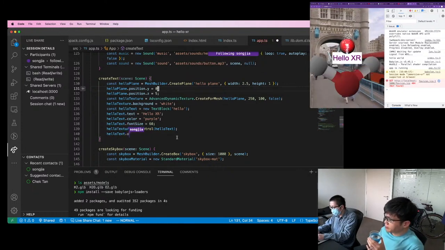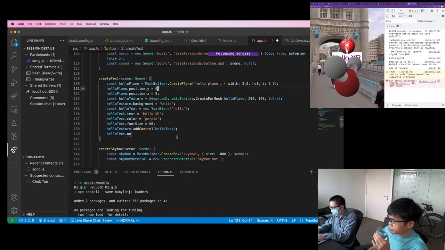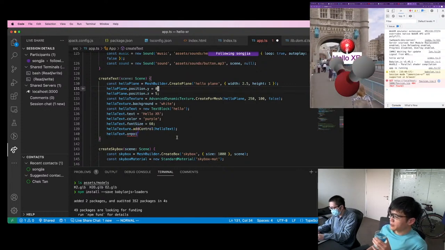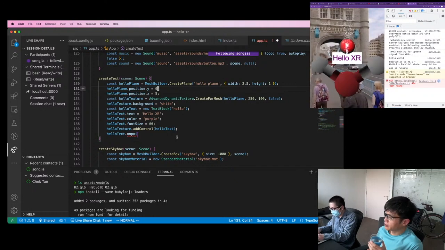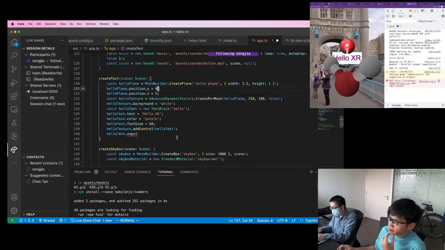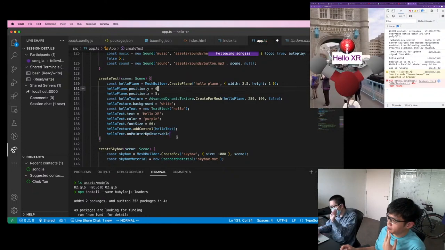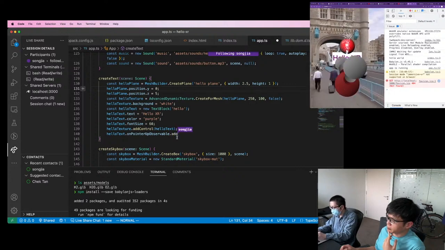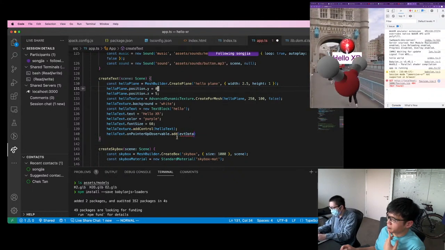It has a listener there, so it will call the callback function when some event is fired. So we can use pointer up, which means you click and then release a button or the mouse, and it will fire this. You can add multiple callback functions. It will pass the event data here, which is the thing you can use in the callback function.